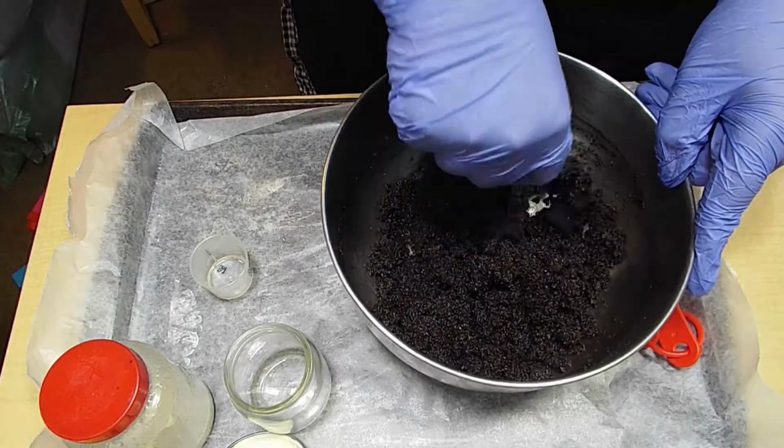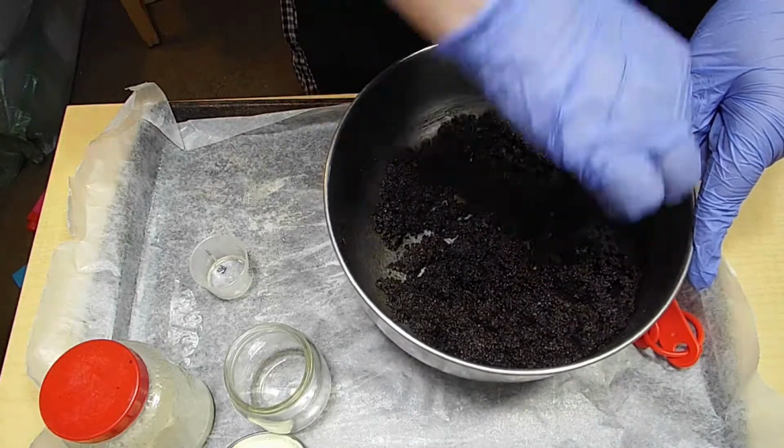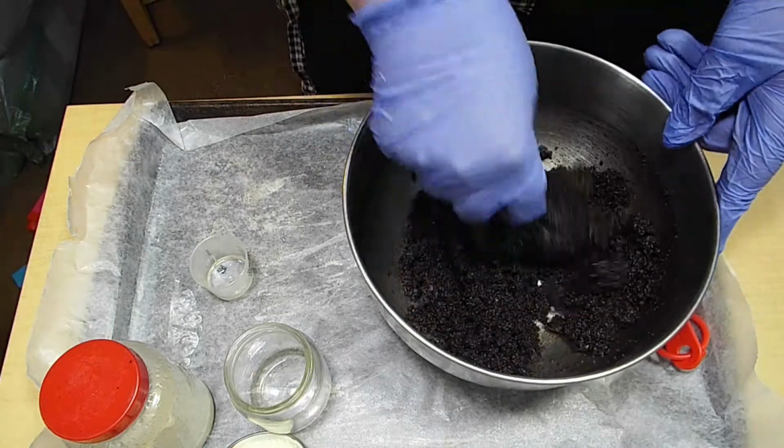I do like the smell of the cappuccino one I made last time. I'm hoping I like the smell of the vanilla and coffee one this time. I don't see why I wouldn't. I like the smell of coffee. I like the smell of vanilla.